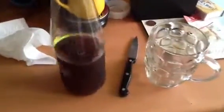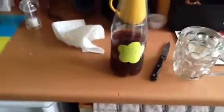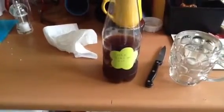I think I'll leave it another couple of months till we try that again. The HBX Ruby Red Ale failure. Alright guys, that was a big letdown. The Ruby Red Ale, poured it down the sink.